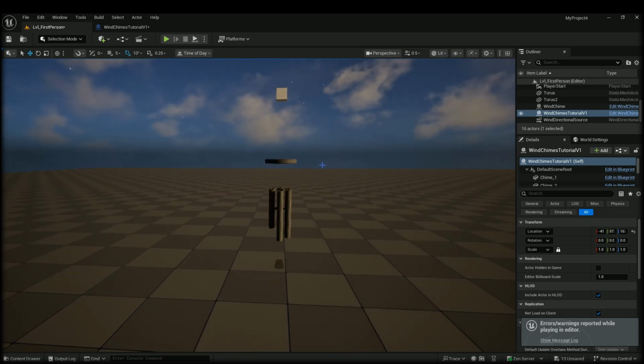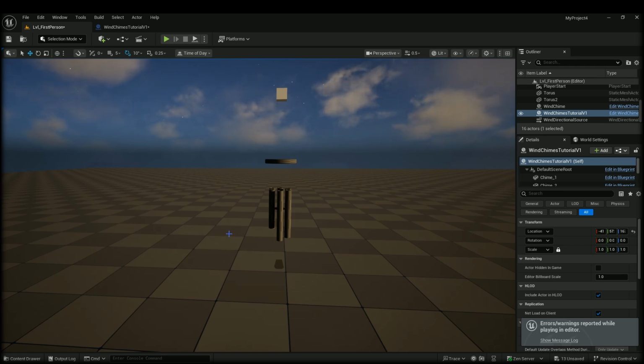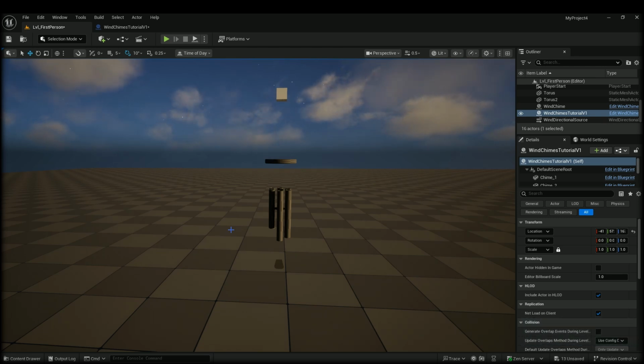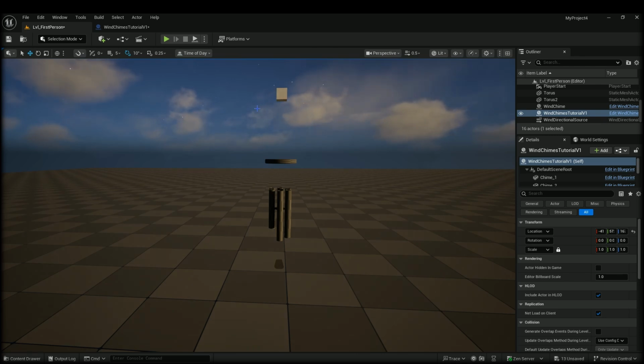Now there are settings that you can change, like how much resistance, air friction, movement. You've got things like swing resistance. You've got things like lock-in axis, so you don't want it to move on a specific X, Y, or Z. You don't want it to be able to move in a certain direction. You can change that. You can also change the angle, like a limited value. So if you only want it to be able to move 45 degrees, then it will only swing 45 degrees. It can't go beyond that point. So there is a lot of customization that you can do.